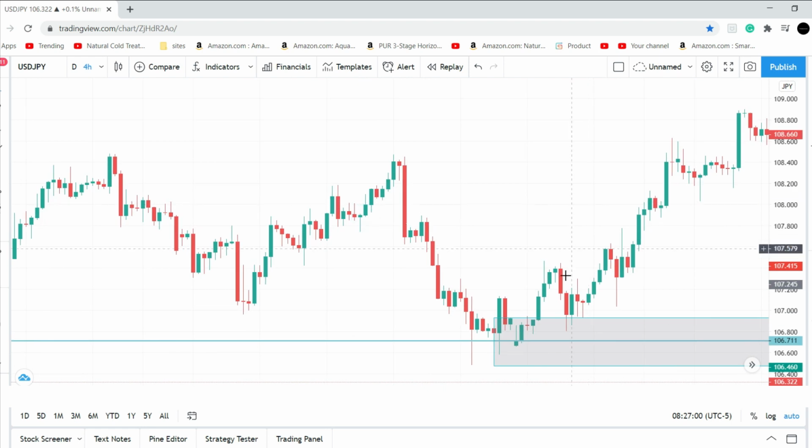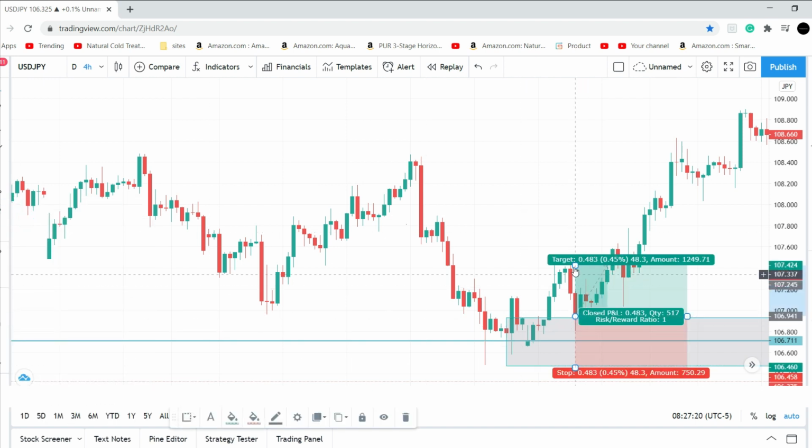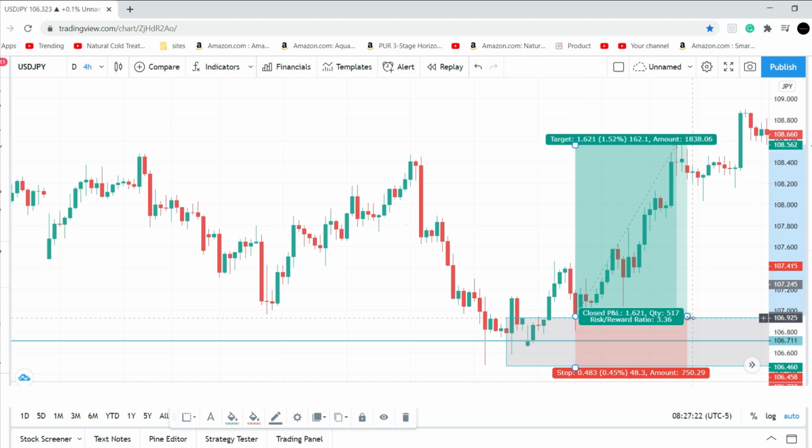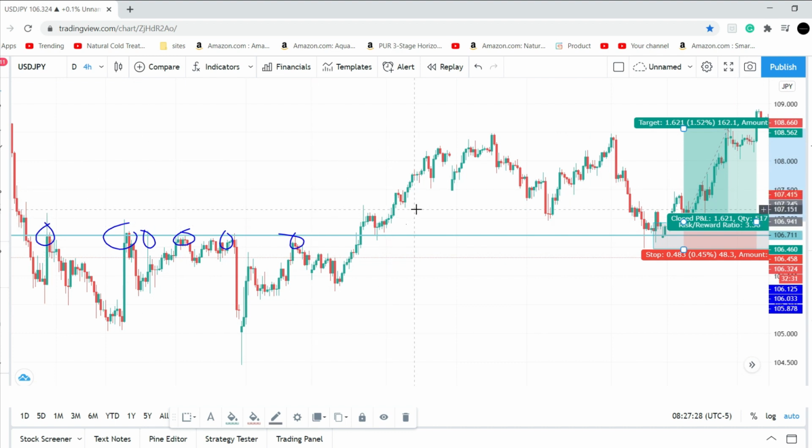And do we see a bounce? Yes, we see 1, 2, 3, 4, 5, 6 green candles going straight up. It comes back to this demand area right here. We want to take a trade and we want to look for our profits. So this is another good example of taking advantage of resistance turning into support, an area where we know for a fact that there was a lot of activity right here. We see it multiple times. Price came to this area right here, and we want price to come back to this area because there's a strong possibility buyers might come in, right?